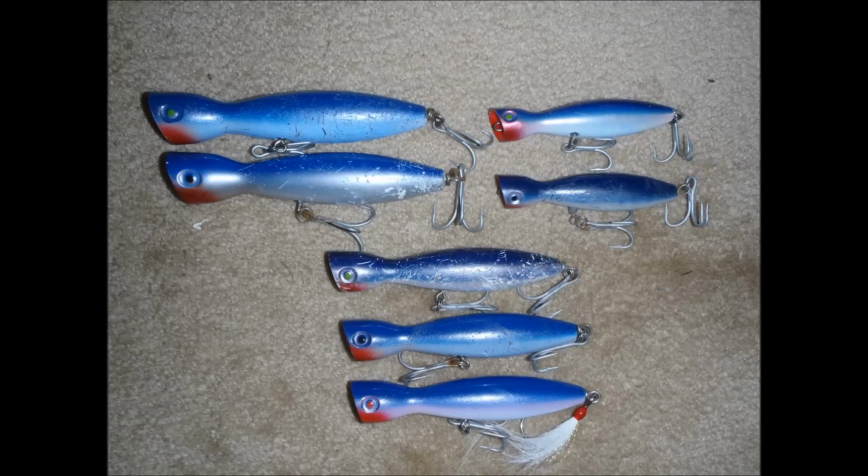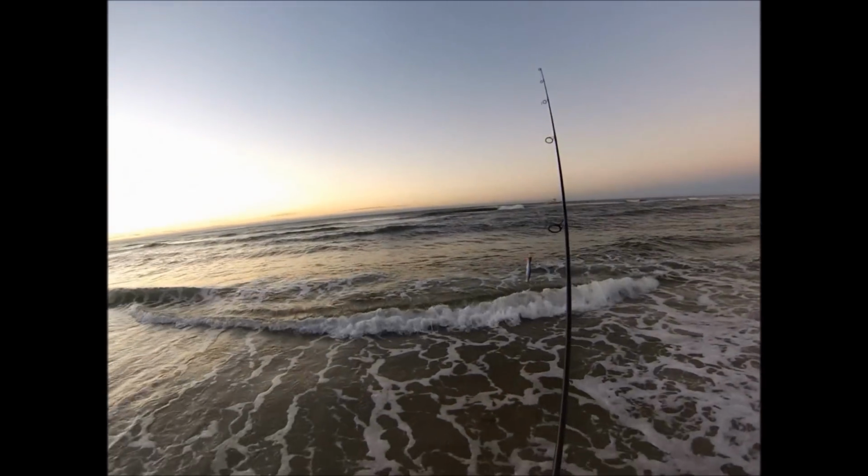The plug that I'm fishing with in this video is a Super Strike Popper. These come in three different sizes, but seven different weights. It's important to note the eye color on these plugs. The green-eyed plugs are floaters, the black-eyed are sinkers, and the red ones are special heavy-weighted plugs for long casting distance.